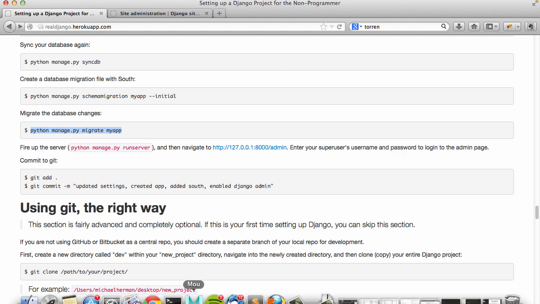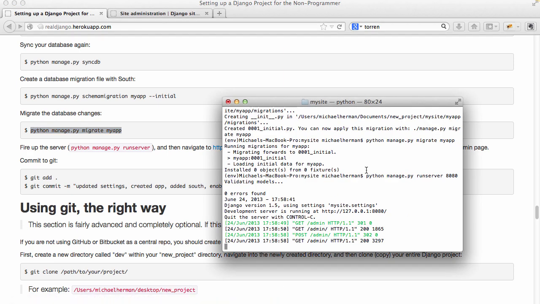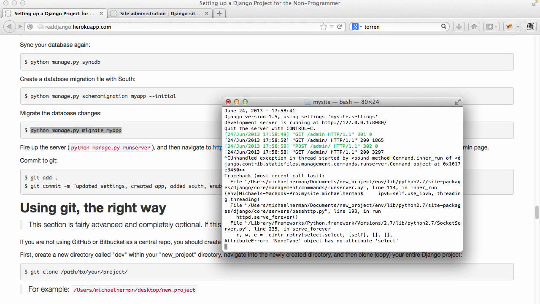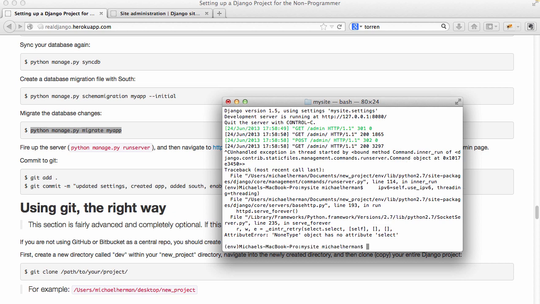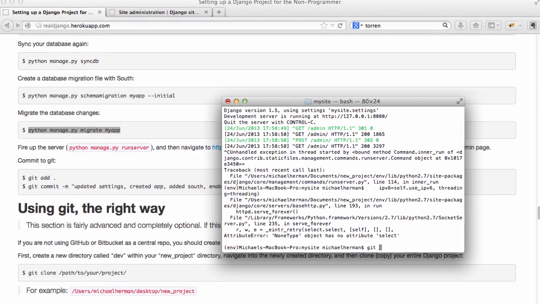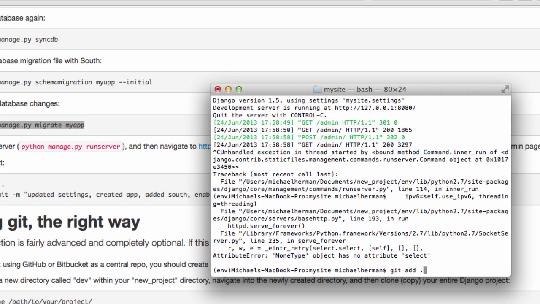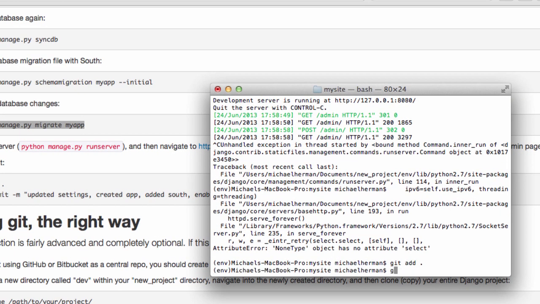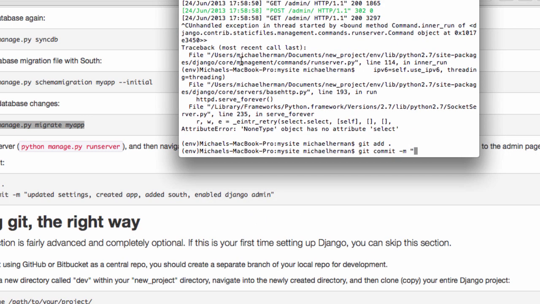So since we've made a bunch of changes, let's go ahead and commit to Git. Press Control or Command C to kill the server. So I'm going to do git add, and then we'll do git commit -m. -m is for message, and you just want to put in there what you did.